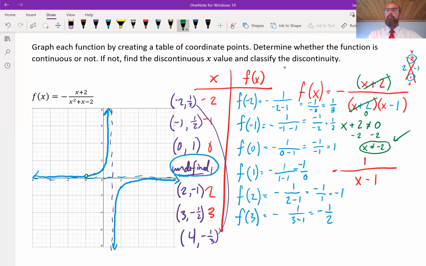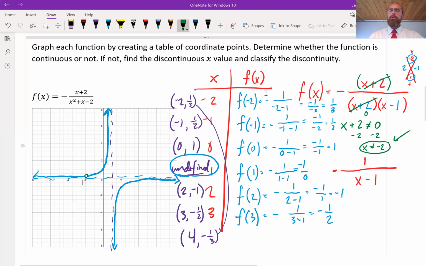So anytime you have a factor cancel above and below, it doesn't give you an asymptote, but it gives you what we call kind of a hole or a gap in the graph. So really, I've got 2 discontinuities. That's a nice one. So I'm going to go up here. Let's start, in fact, with this gap in the graph.